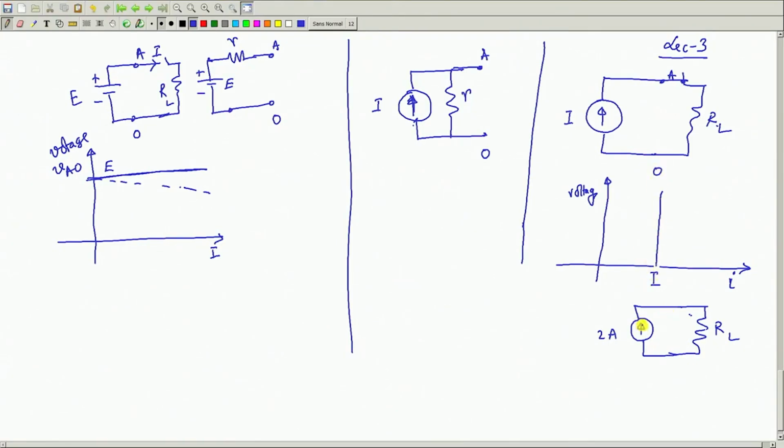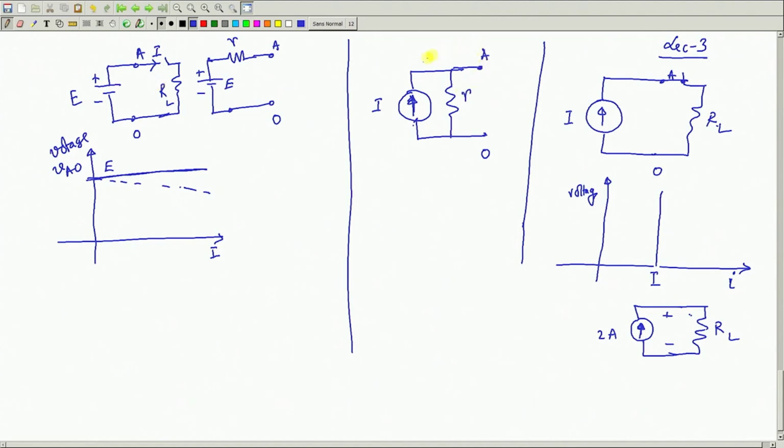So, this arrow indicates a current source. An ideal current source is such that if it is connected in a circuit, this branch current gets fixed, no matter what will be the voltage across this. So, this voltage will be unknown. In case of an ideal battery, the voltage is fixed, current could be anything decided by RL. Understood?